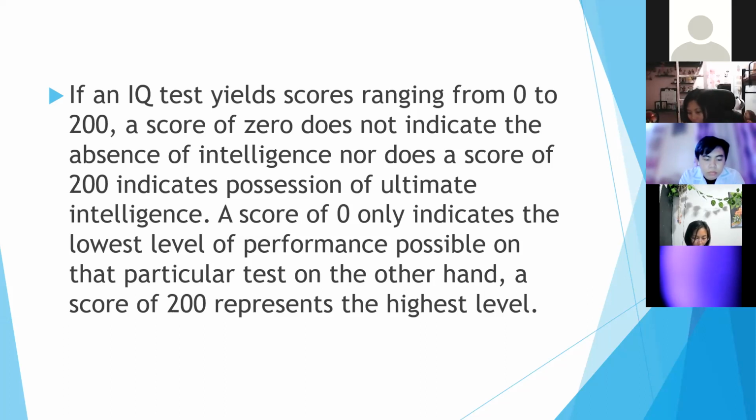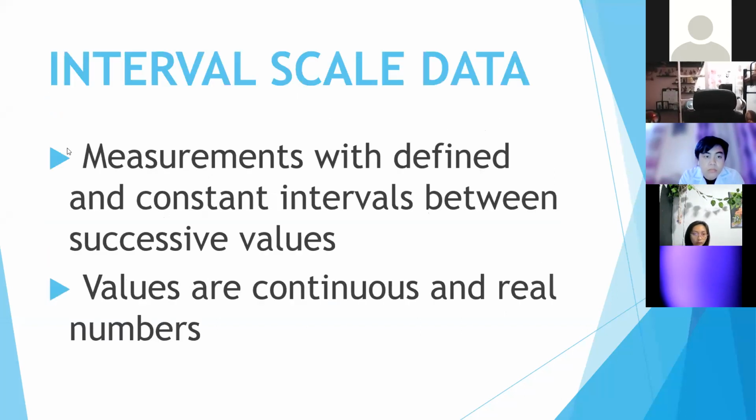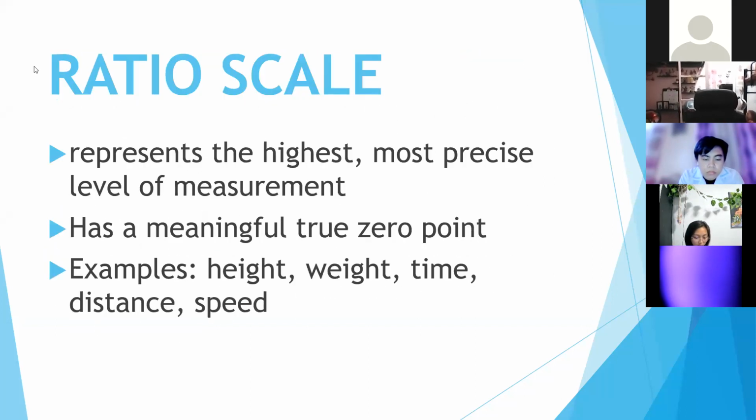So sa mga ganito na mga testing na merong zero pero hindi naman talaga true zero kasi it doesn't mean na pag zero ka wala. It does not mean na pag zero ang score mo, wala ka na talagang intelligence class. So ano yun siya? Interval scale data siya. Na nag-overlap kasi sila ni ratio scale. Kaya sabi ko kanina, yung sa JASP software, we only have 3 types of data there. Nominal, ordinal, and the scale. Scale lang ang tawag nila kasi pinagsama na si interval and si ratio.